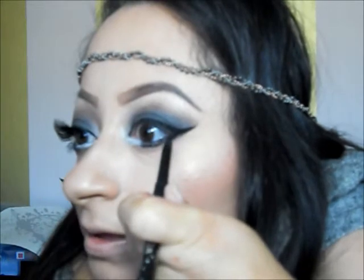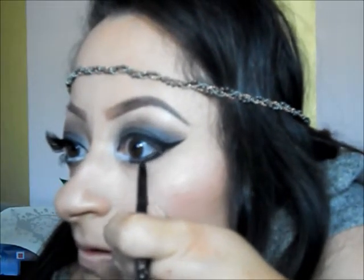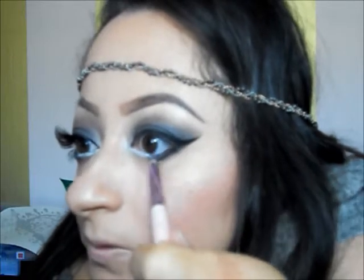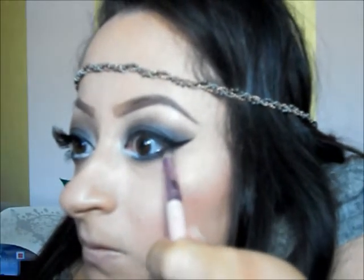And I'm just taking it like halfway in. Now I'm taking a pencil brush by Crown Brushes and smudging it out. Like that.